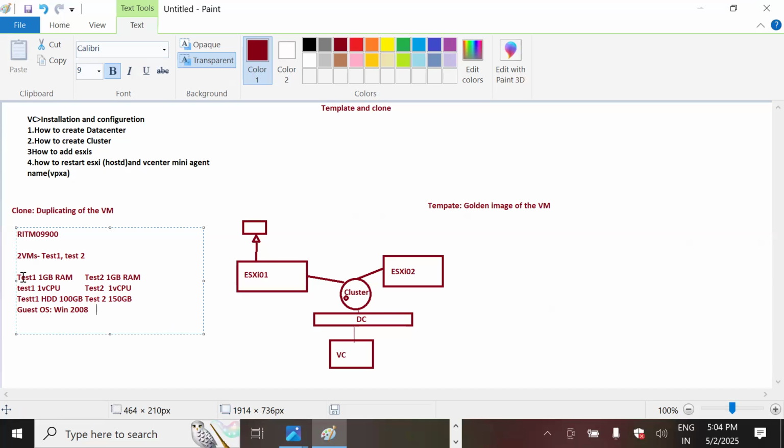For example, you create one VM with 1 GB RAM, 1 vCPU, and a 100 GB hard disk with the Windows 2008 R2 operating system. Then during cloning, you increase the hard disk to 150 GB from the existing VM. It's possible, right?